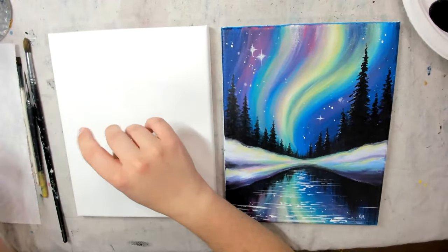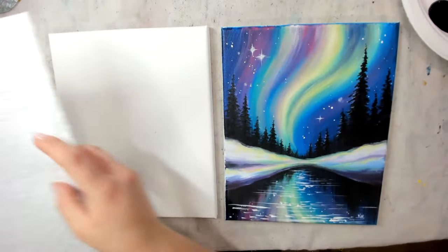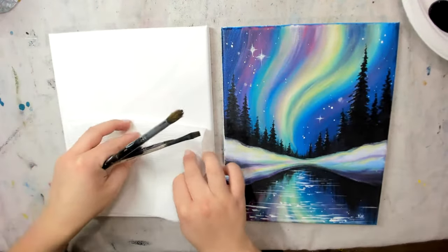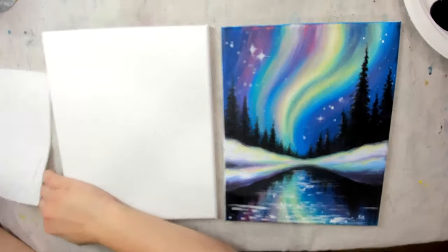Plus, of course, we're going to need water and a paper towel or reusable fabric cloth, whatever you guys prefer, to dab our brushes on. And of course, some paint.